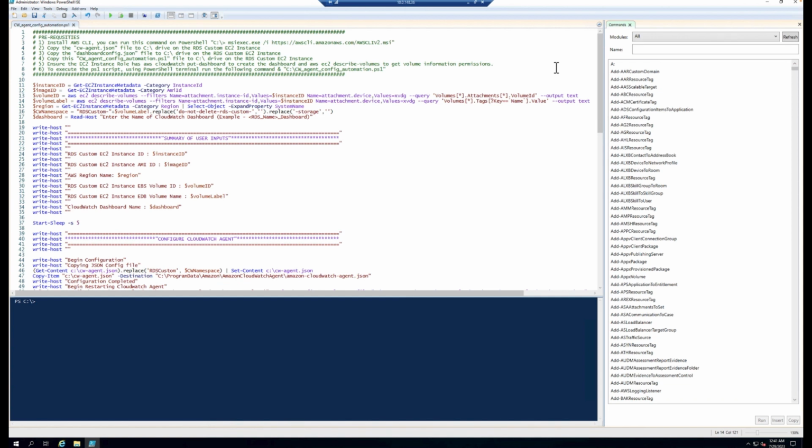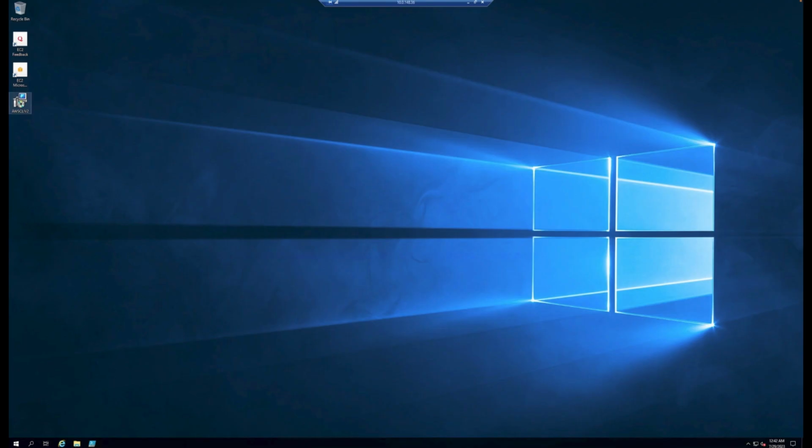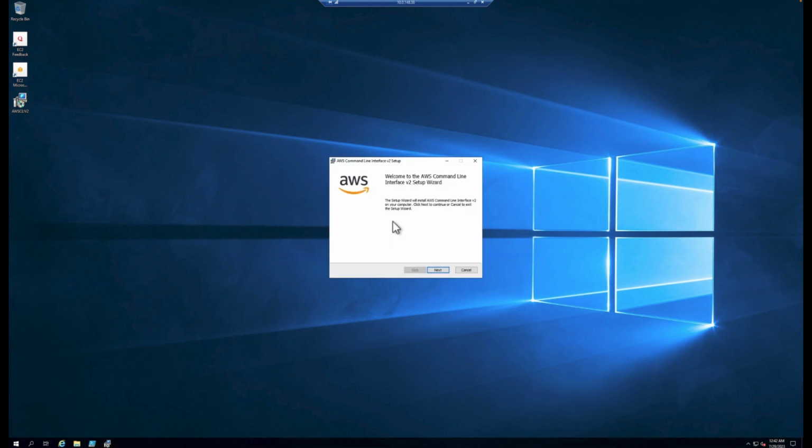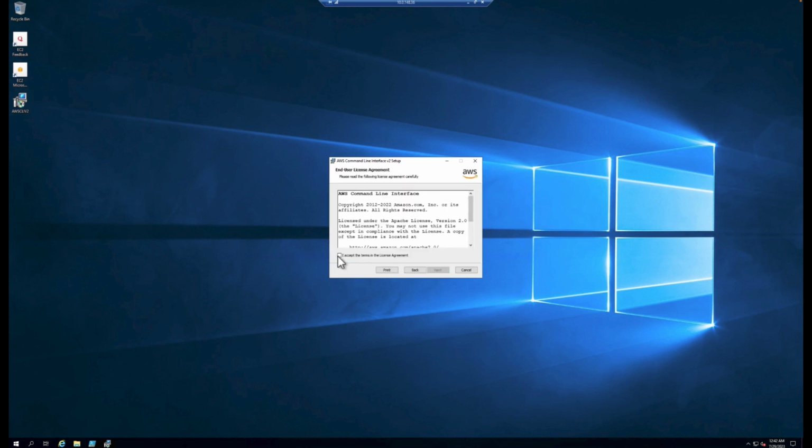Now, let's install the AWS CLI. I have the installer copied to the RDS Custom instance. Click on Next. Accept the terms in the license agreement. Next.